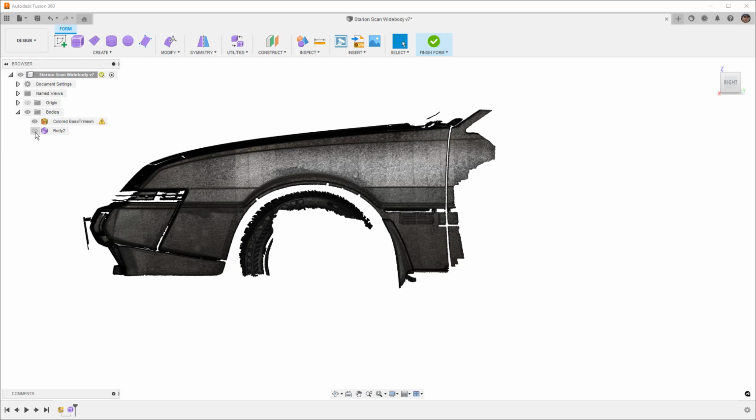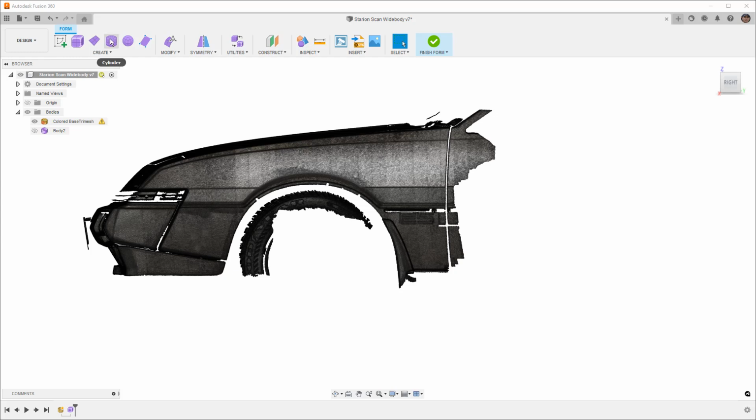But at this stage, I actually don't care how many divisions my wheel arch is going to have and how many divisions the fender is going to have, because we're going to have to fix that stuff when we get to that point anyways. So all I want to do is make sure that I have enough divisions with any new bodies that I have to capture the curvature, but not too many, not too few.